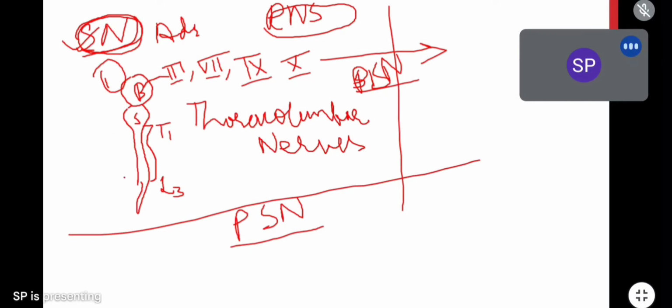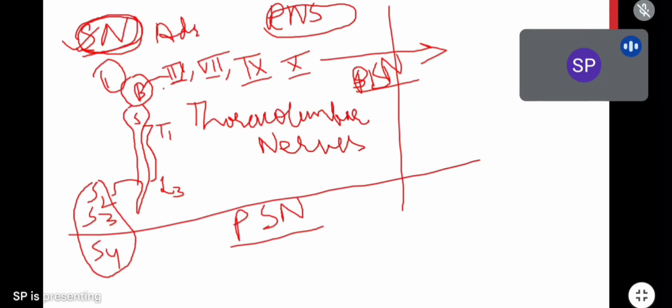The second region from where parasympathetic nerves arise is S2, S3 and S4. Here we have sacral vertebrae, S2, S3 and S4. So S2, S3, S4 are parasympathetic nerves, T1 to L3 are sympathetic nerves, and cranial nerves 3, 7, 9, 10 are parasympathetic nerves. If anybody has a spinal injury, or a cranial injury, or any of this nerve injury, what will happen?